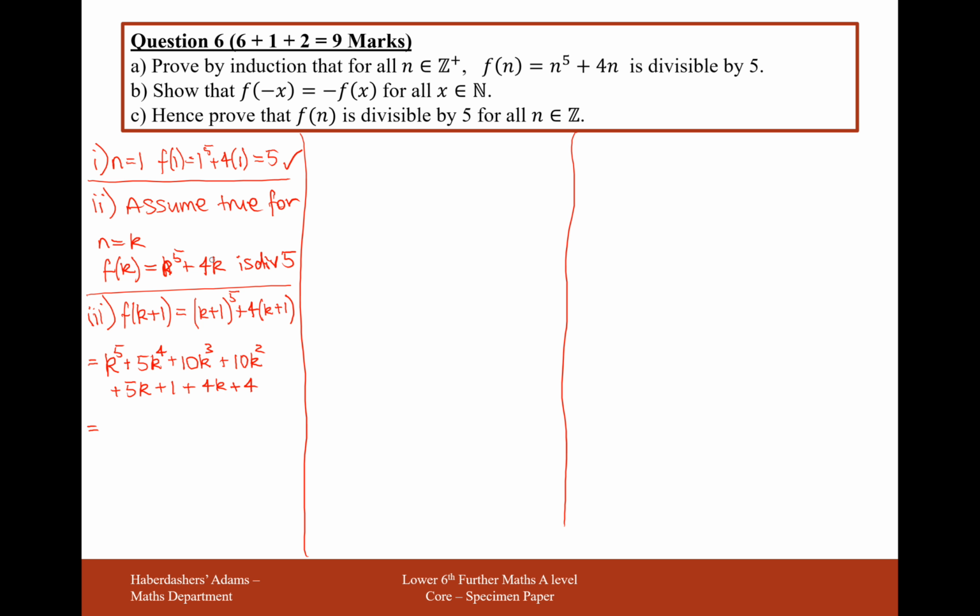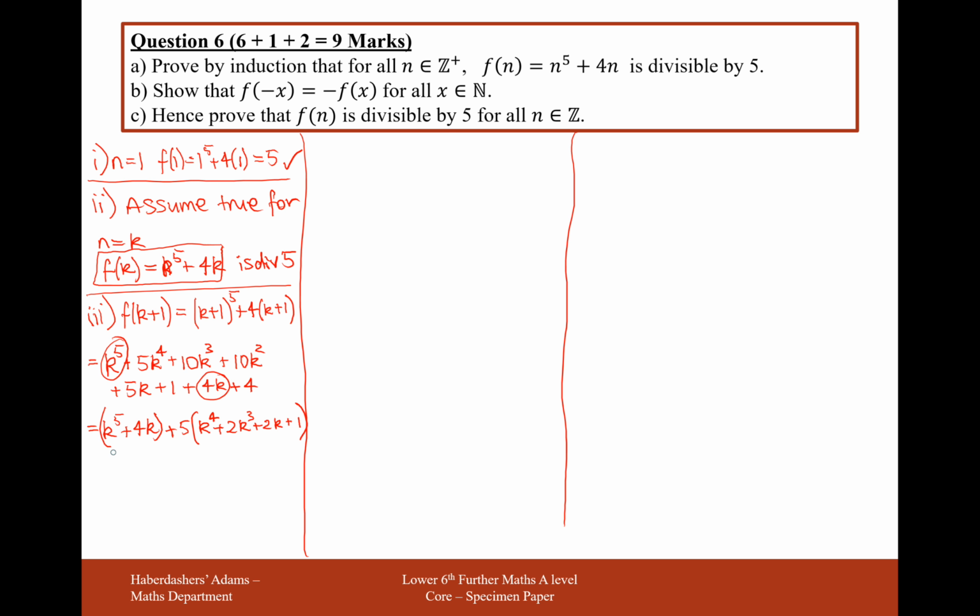Okay, let's split up the bit for our assumption and the extra bit. So pick out this k to the power of 5, pick out the 4k, and group that bit together. Now what do we have left? Hopefully this is divisible by 5. I see the 4 and the 1 will add together to make a 5 here, and yeah, I can see the others are divisible by 5. So it's 5 lots of k to the 4 plus 2 lots of k cubed plus 2 lots of k plus 1 times 4 is 5, so we need a plus 1 here, so 1 times 5 is 5.